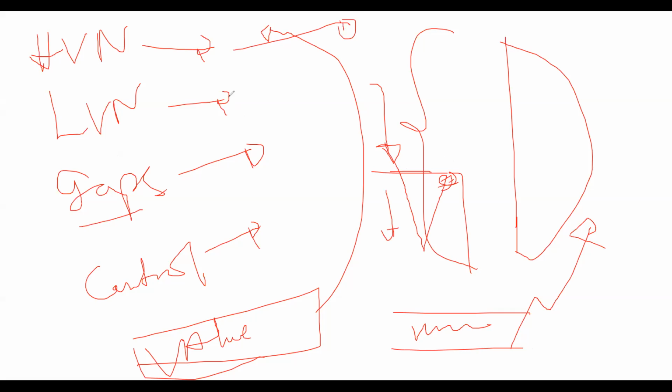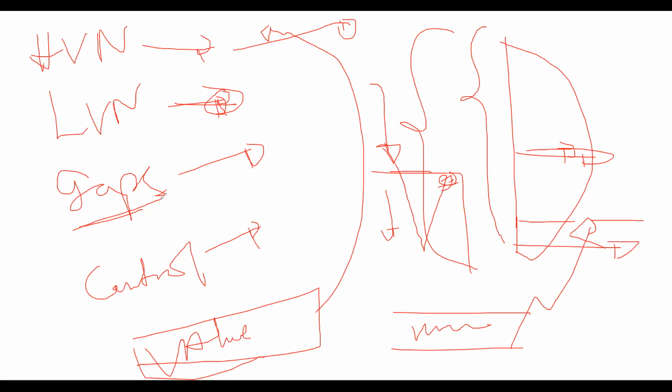Now for low volume nodes, it depends where it happened in the market. Did it happen within the value area or did it happen on the low? If it happened on the value area low, it doesn't really matter because we expect low volumes to be traded down there. But if we see a low volume node within the value area, we know that is a problem. And we know that the market will come and correct it because this is an auction taking place during the day. So whatever anomaly is created is going to be corrected before the market moves on to the next stage.